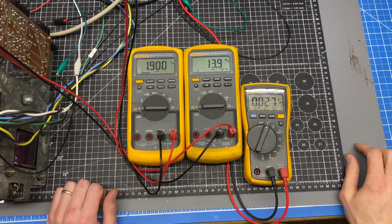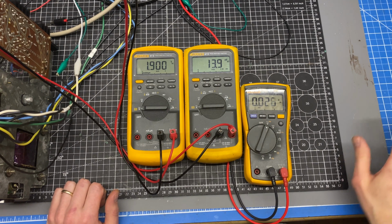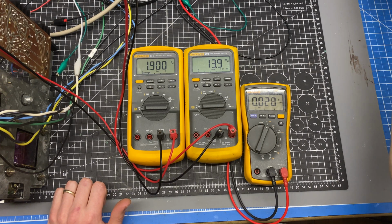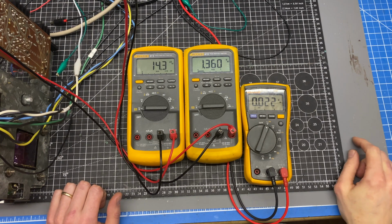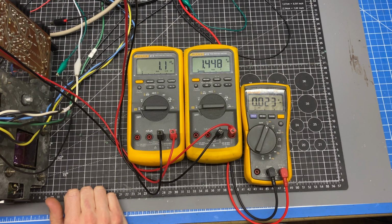All right, next up, I'm going to keep that level at 96.9 or 96.8 millivolts RMS, and I'm going to alter the frequency to 40 hertz. Now we're reading here on the bass one, but this one is supposed to be 1.6 volts RMS. So I'm going to grab an adjustment screwdriver and locate the bass control, the trimmer on the board, and I'm just going to rotate that until we get 1.6 volts.